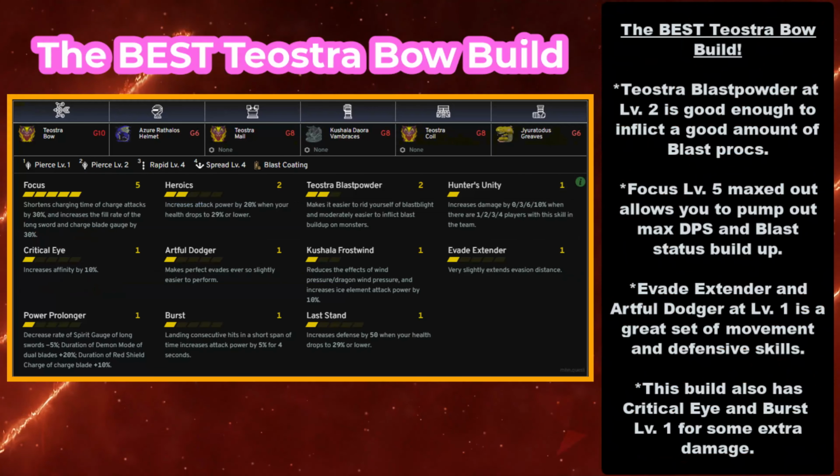And this brings us to the best Teostra Bow build. This build has Teostra Blast Powder at level 2, and this is good enough to inflict a good amount of blast procs. From my personal testing and looking around, 2 is perfect. Because with 2, we can also get Focus level 5 maxed out, which allows you to pump out max DPS and blast status buildup. You can do Focus 4 and Teostra Blast Powder level 3, but the more hits you get with your bow, the faster it procs.